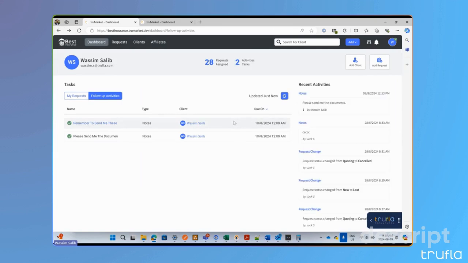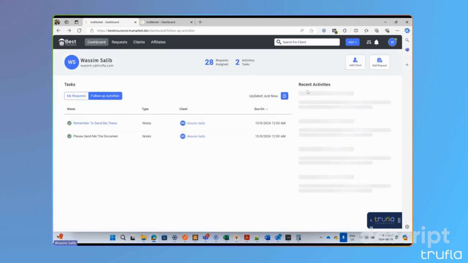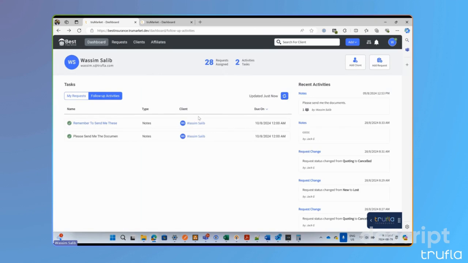That's about the dashboard. Also here on the right side, if you click on any of these activities, it will have the same effect where it will take you again to the activities page and you can read more about it. So that's everything we added recently on the dashboard.